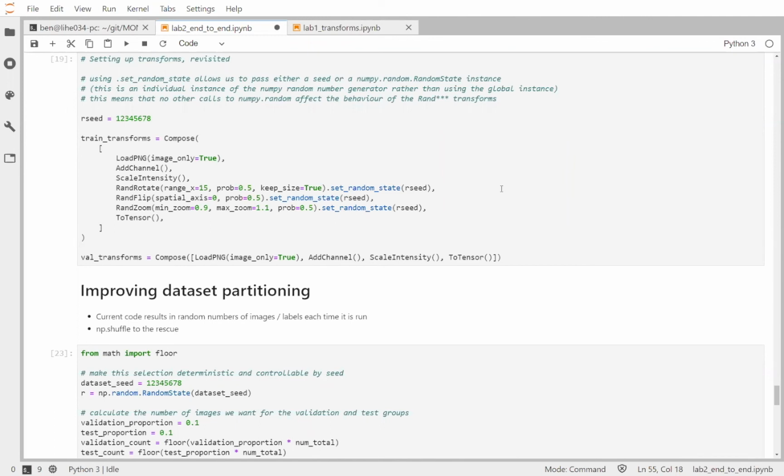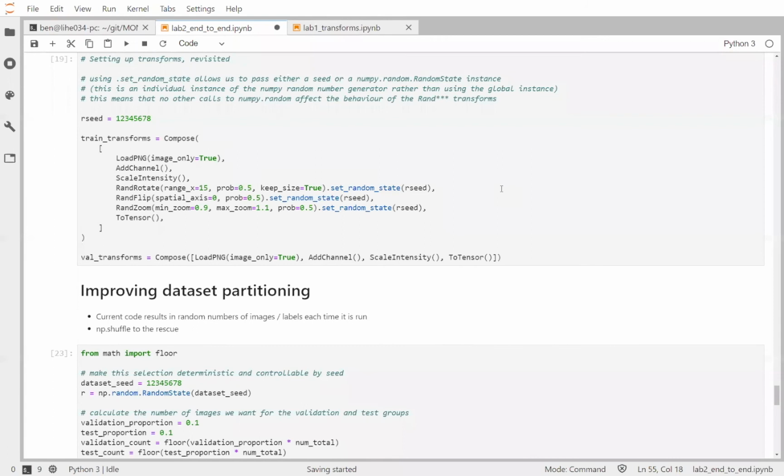And so we can make sure that, for example, in our transformations, we always get the same ordering of random rotates and flips and zooms. And we do this by setting random state on these transforms.